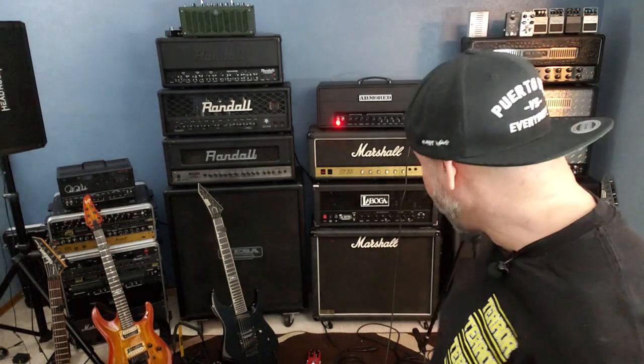Marshall JCM 900 1936 2x12 cabinet loaded with Celestion V30s. And the other mic is a Shure SM57, which is pointing at the cone and is about a foot, a foot and a half away from the actual speaker itself. I'm not recording necessarily into a track.